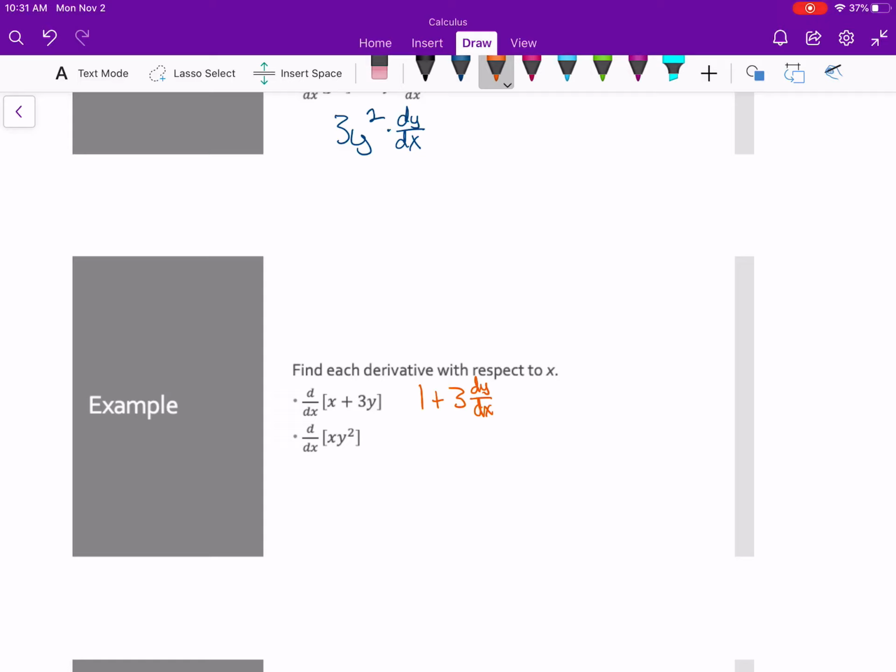And our next one, derivative of xy squared. This is actually a product rule because we have two different pieces. So we take the first times the derivative of the second. The derivative of y squared is 2y, and since it's y, we have to do dy dx. So that's 1d2, plus 2d1, which is y squared. The derivative of x is 1, so I'm not going to write times 1. We could simplify this, if you wanted to, to 2xy dy dx plus y squared.